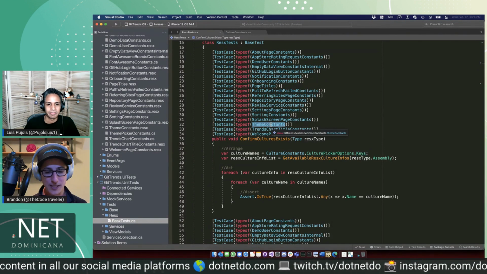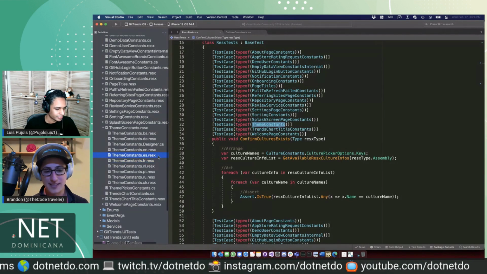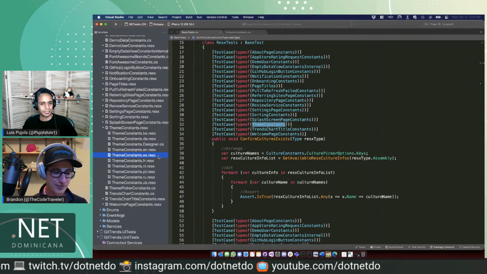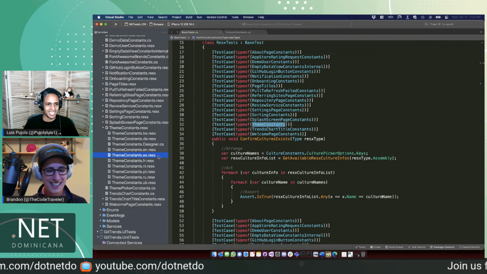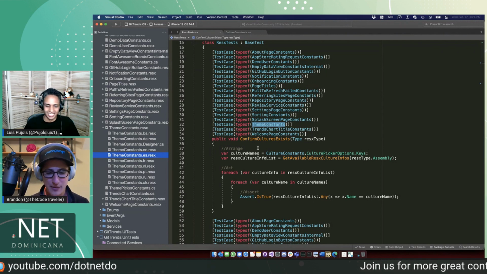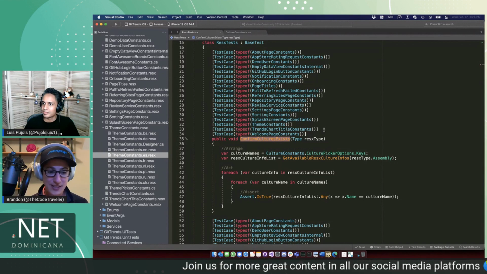If we didn't have theme constants.es.regex, if that file didn't exist, then we would have a failure here. So this is one of my reminders that, hey man, you forgot to create the file.